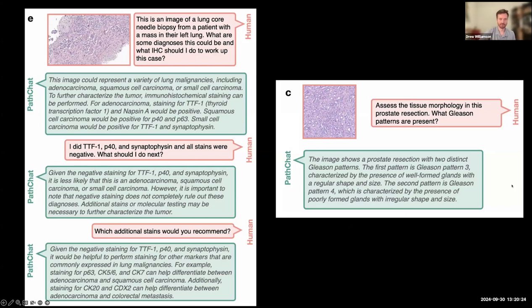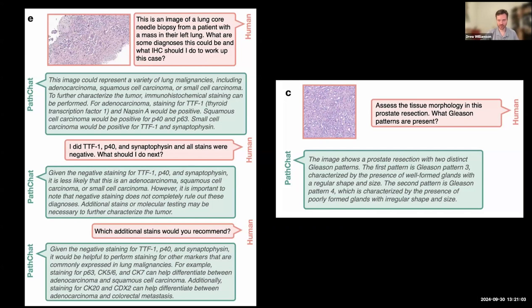And so you can do things like give the model a histology image, give maybe a bit of clinical background, like this is a core biopsy from the lung, and ask what additional studies should we do on this, and say, this looks like an adenocarcinoma of the lung. What immunohistochemistry should we do to confirm that? And it gives some responses, and you can say, oh, this was positive, this was negative, and further refine what you want from it. You can also do things like give it a histology image and ask it to grade the tumor there, or ask for a diagnosis, or ask for it to describe the image that's present there.